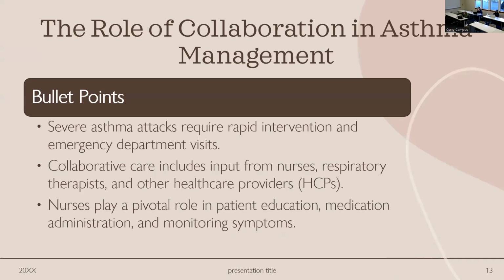Role of collaboration. With everything, it's a collaborative process to help these patients. Severe asthma attacks require rapid intervention and emergency department visits. It includes nurses, respiratory therapists, and healthcare providers. Those are the three main ones. And the nurses play a key role in educating. An example would be a nurse notices the patient's inhaler technique is inadequate, and collaborates with the respiratory therapist to teach that patient how to use those inhalers.